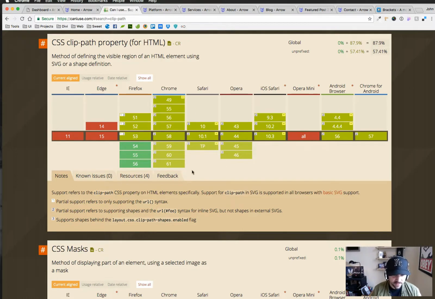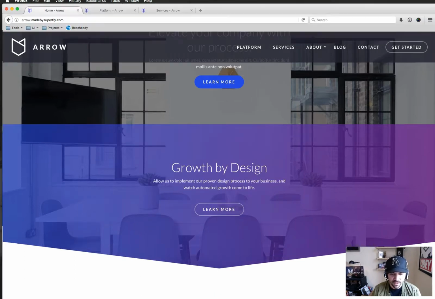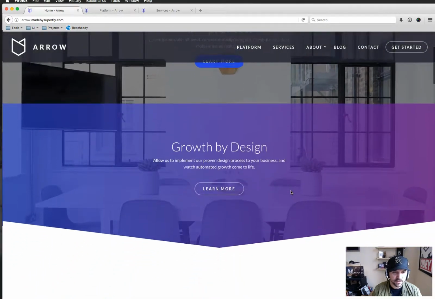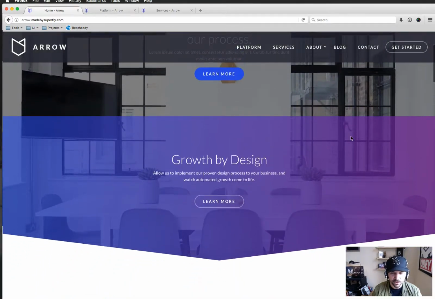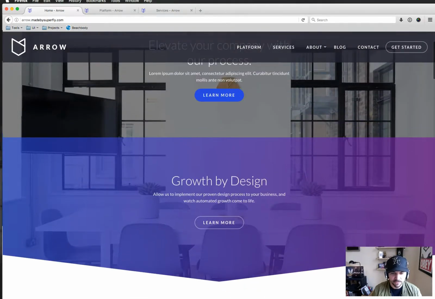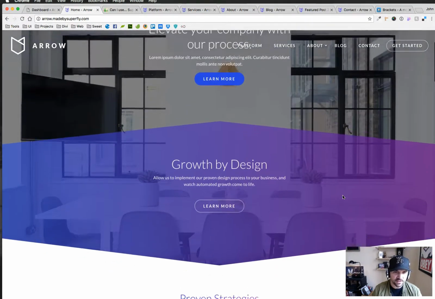So that's one thing to keep in mind as you're developing: you might think of a different way to do this if you wanted it to show up on all browsers for now. But I think this is a good fallback for folks, because as you can see, we're using the shape here to have the image float underneath it. And a lot of times if you use images for these, it's just not as clean as using CSS.